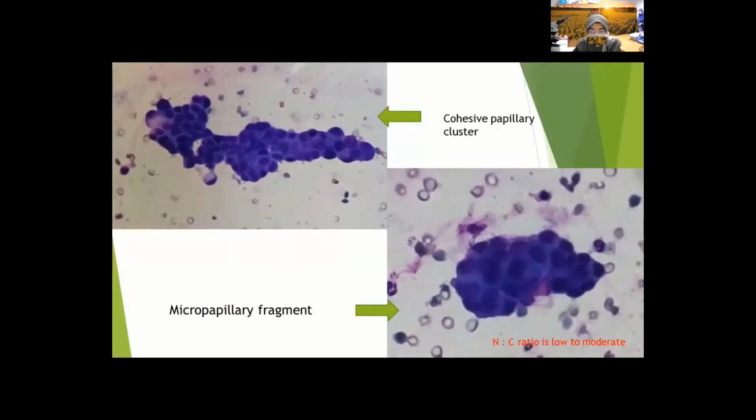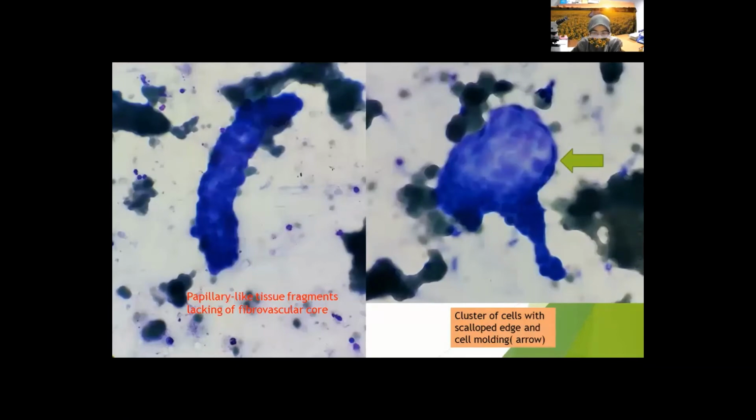In the other image, the cells show very cohesive groups of papillary-like clusters, and the cells show nuclear enlargement. However, the N/C ratio is not really prominent, not really high. It's still low. The cells are still cohesive, and rarely we can see any bare nuclei in the background. The background is hemorrhagic, and you can appreciate an occasional cell with eccentric nuclei.